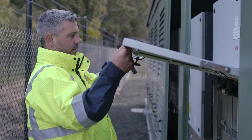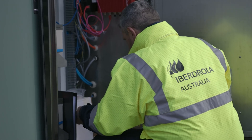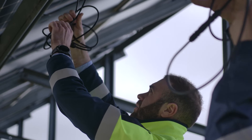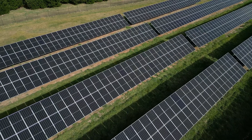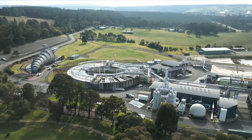We also upgraded their current switchboard to house additional solar capacity, as well as upgraded their cable capacity to feed the extra generation back into their electrical switchboards. The retrofitting and reconfiguring of the current electrical infrastructure to the end product was something that we put a lot of time and engineering into, to make sure that it had no adverse effects to the operations of the factory.